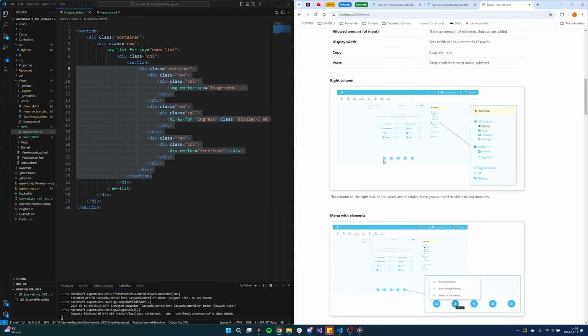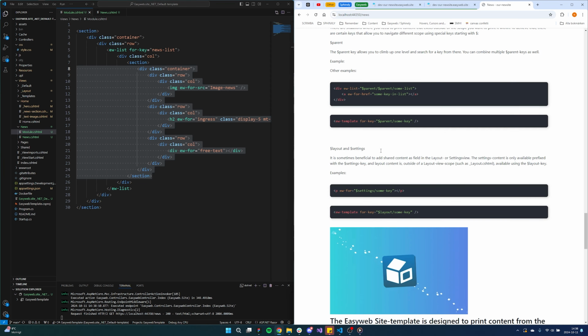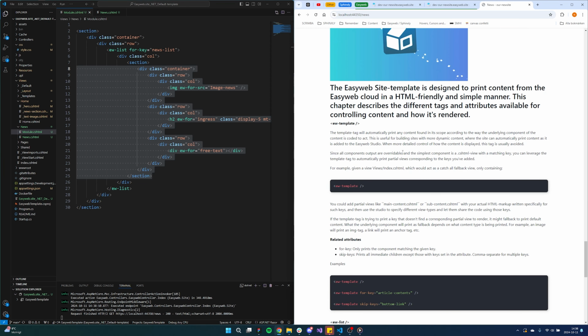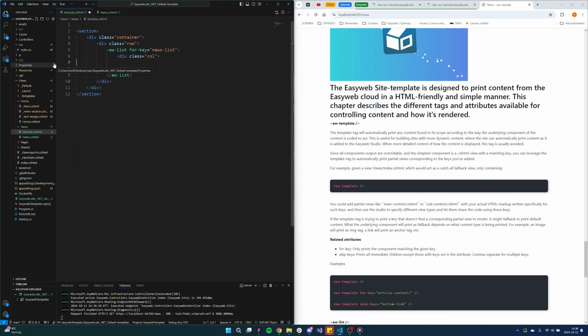So here we have the first news item, and then directly after we have the second news item, and then the third. But since this is an archive, we are not going to want to be rendering out our free text, for instance, so we can remove that div just now. And we'll start by just rendering out the images for our news items. So in here, we don't have to create a div, we can just create an image tag.